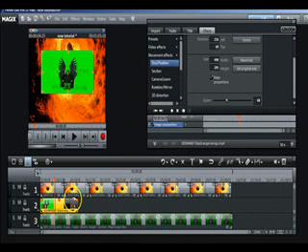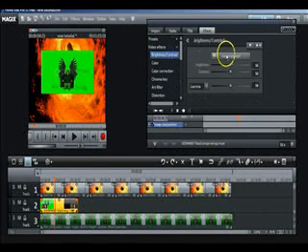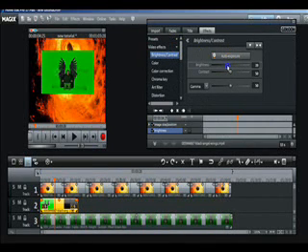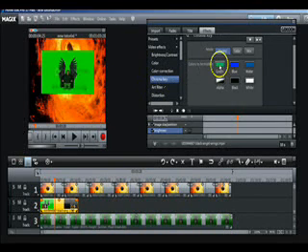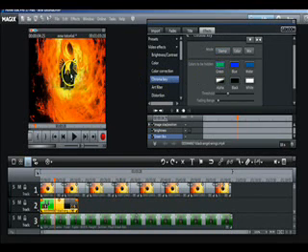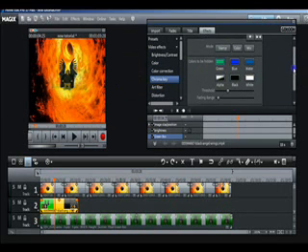Now we're going up, and we're going up to brightness. And what I'm going to do is tone the brightness. Well, first, let me go up and get the green out. So we go to chroma key, see my pointer. We're going to go and we're going to hit the green, and that's going to totally knock out that green. You see there? Now it's only the wings and his body.